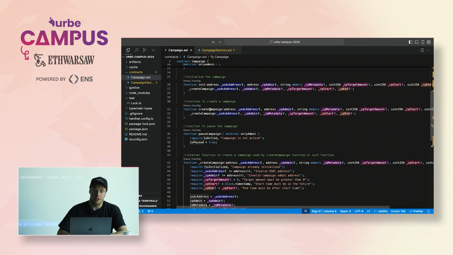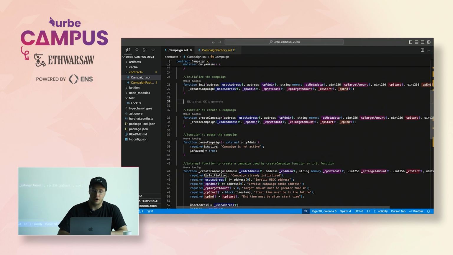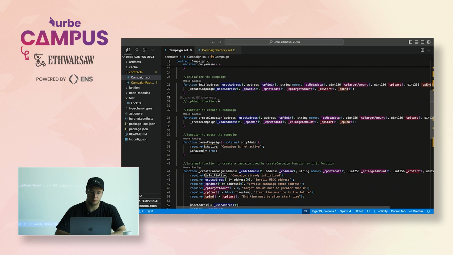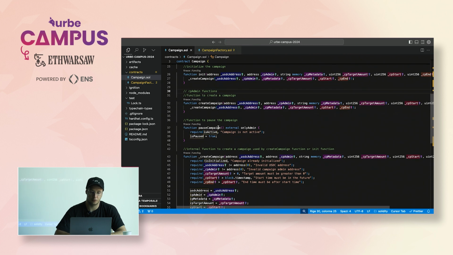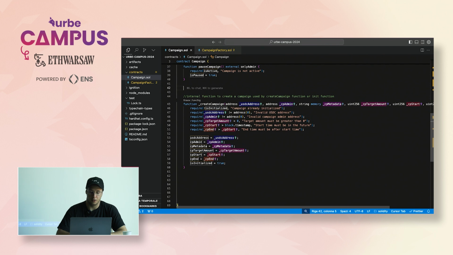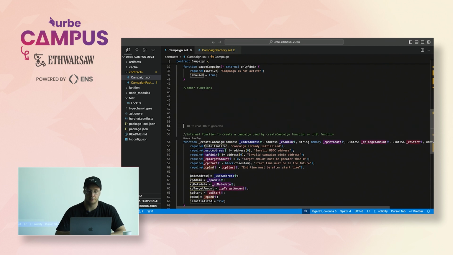So the create and pause are CP admin functions, while we now are going to create a donate function that is a donor function, okay?